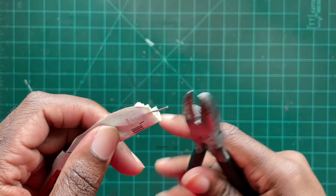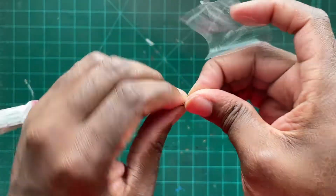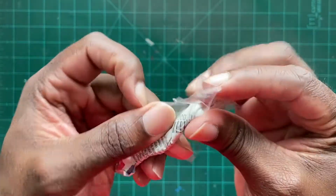Any exposed wire, you're going to want to trim that or fold it in on itself. I actually had this piece of wire go right through my fingers, so I really urge you guys to be careful when doing this and to cover up those sharp edges.